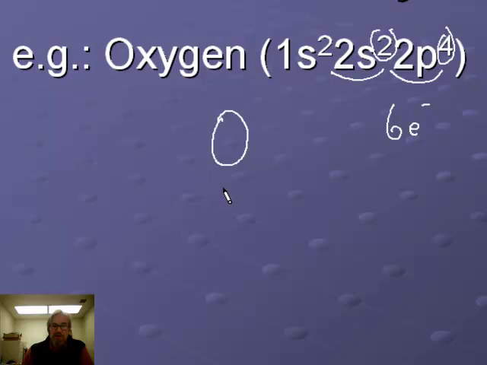Now, it's really helpful if we put our electrons in only one on a side before we begin to double up. So imagine this box, four sides on oxygen. I'm going to put one on one side, another one on another side, third side, fourth side, and that gives me 4 electrons. Now I have to start doubling up. So I'll go here, and I'll go here. So there's my Lewis symbol for oxygen. 6 electrons arranged around the oxygen symbol.